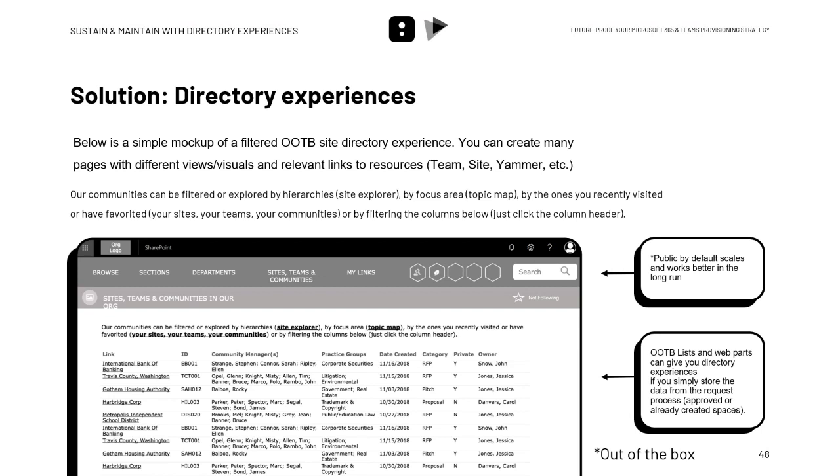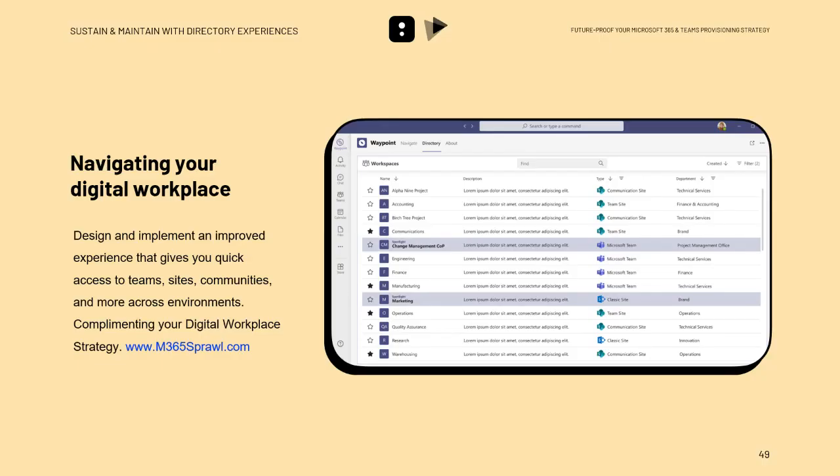So what we could potentially do is have a directory list and a registry list. And now we have to deal with sync. If someone updates a directory space, how do we sync across those? How do we handle that? So this becomes quite problematic. So some customers want to expose the directory through an SPFX control, like a web part or something like that, just because it provides an experience that you can completely tailor.